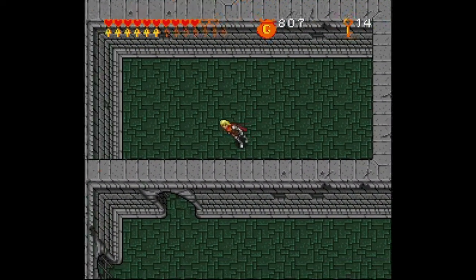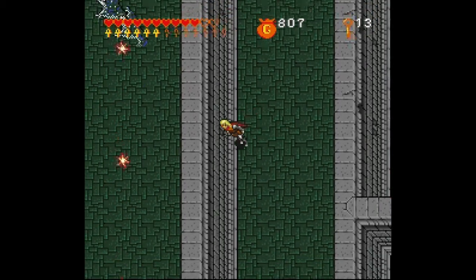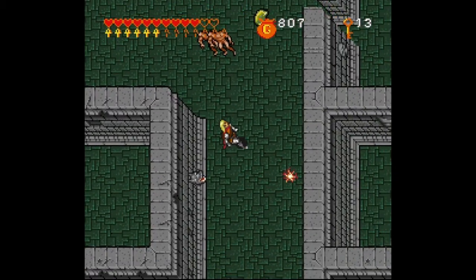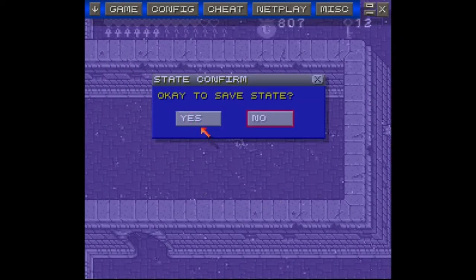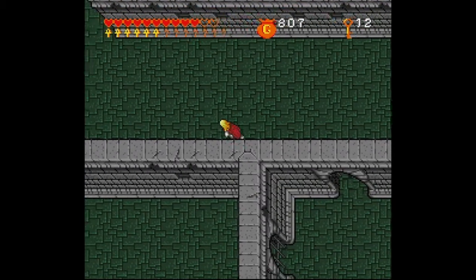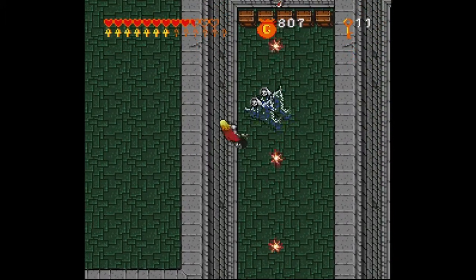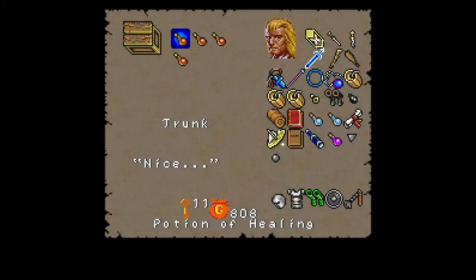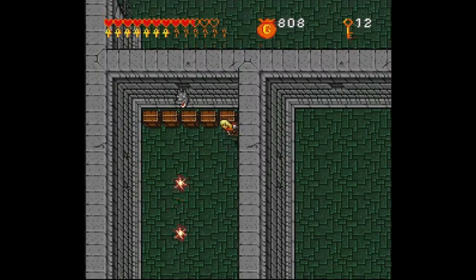Gotta find that helm. Got a feeling it's in that room. How do we get to that room? Probably this way. Do a quick save. It's always good to save. Oh god! Let's take a look at all these chests. Oh yeah, this could be the motherload of gifts. Another key. Okay. Big key, gonna need that to get out of here.